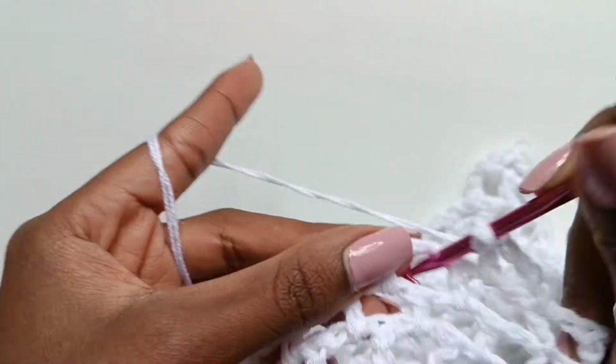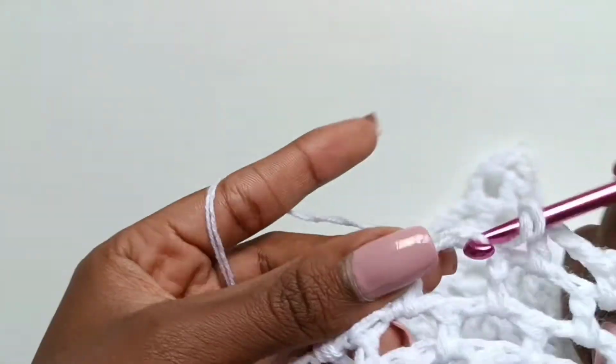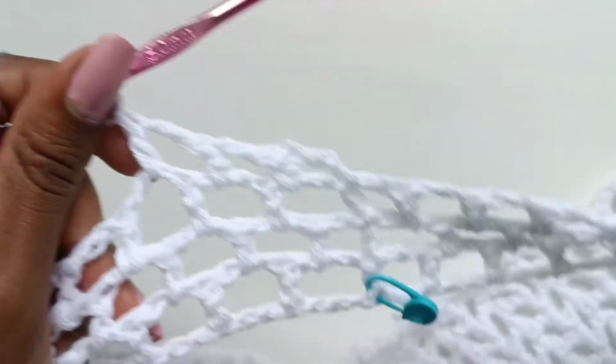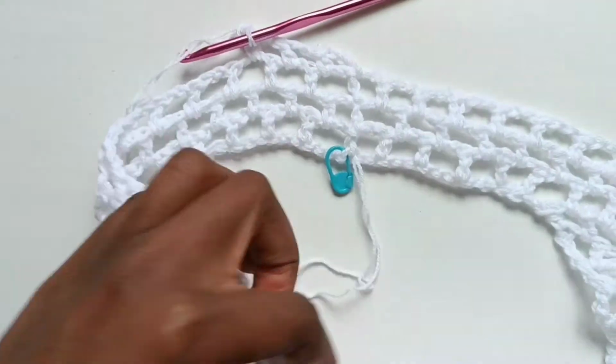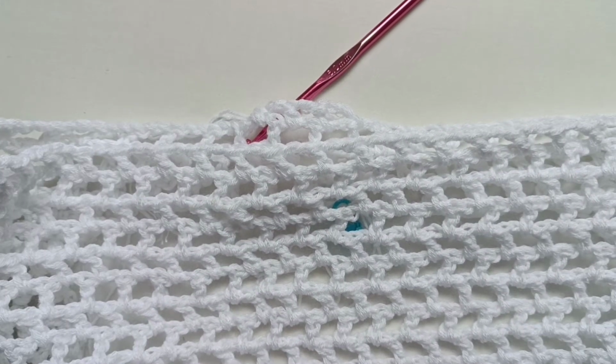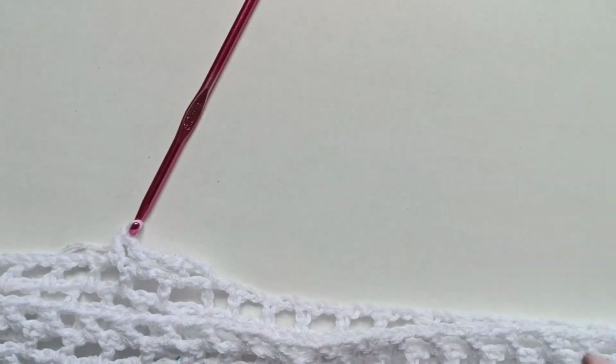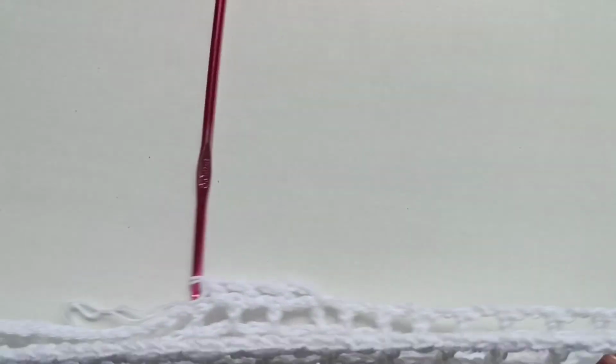chain 2, go into the next space with a double crochet, chain 2, go into the next space with a double crochet. We are going to be working this part until we attain the length of the dress. It could be short or long like mine, but the only difference that will be there is the number of rows that you attain.